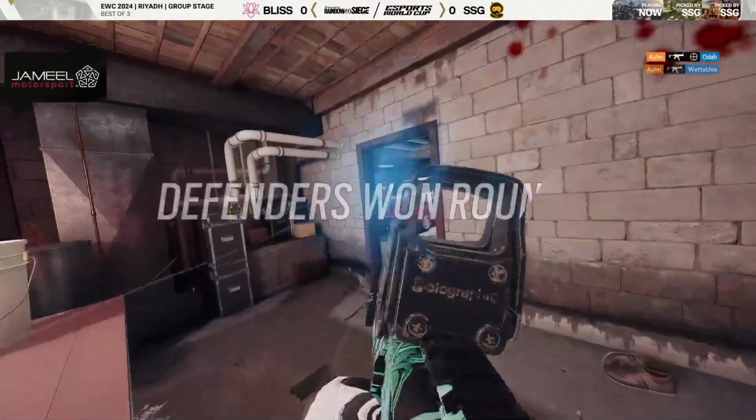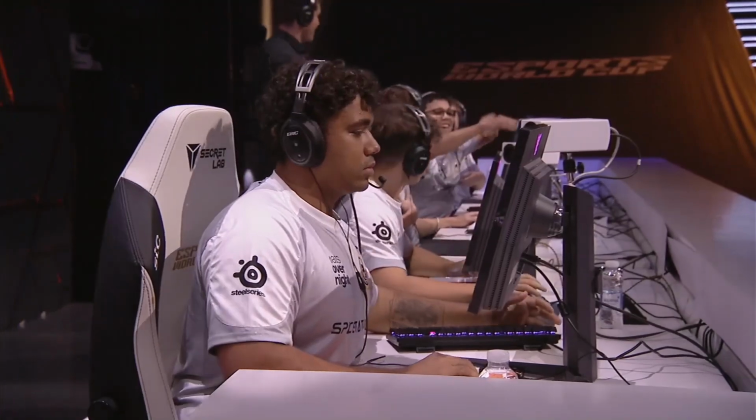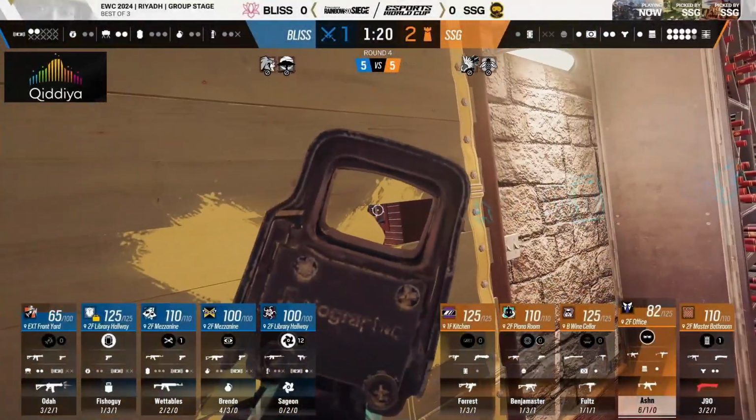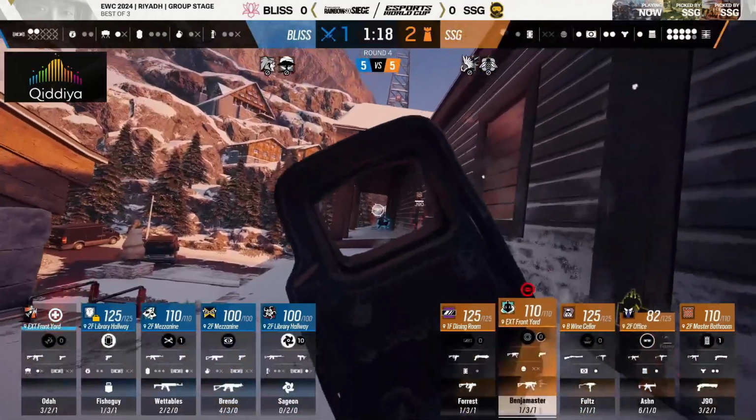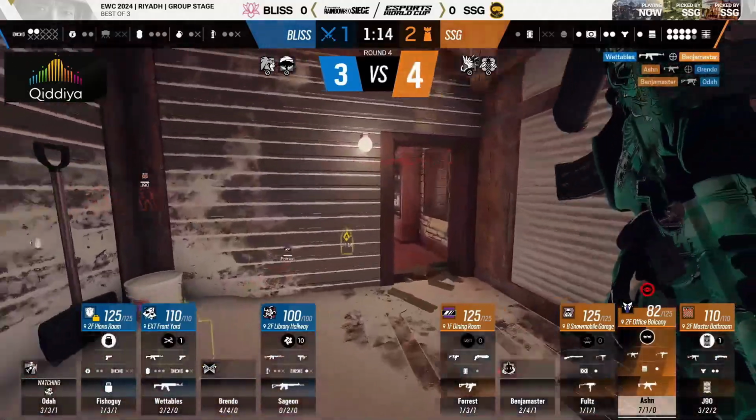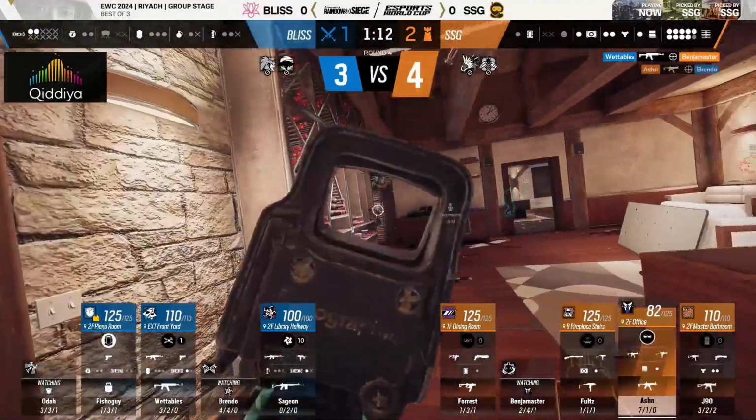And wow, some way, somehow, wow, a triple kill for Ashen. Insight on the positioning of Spacestation Gaming. And that's exactly what they're trying to do. Oda's been tagged up, but no Claymore on the window. And Ashen, a death blow to Brendo.